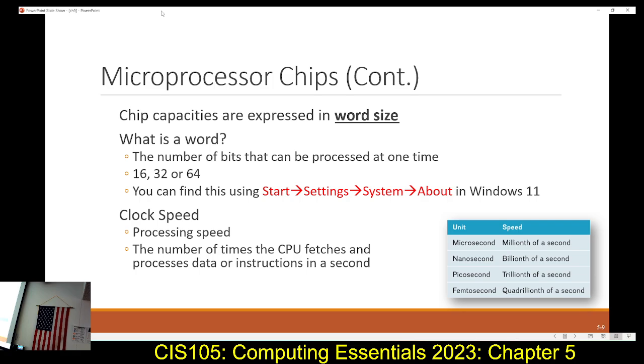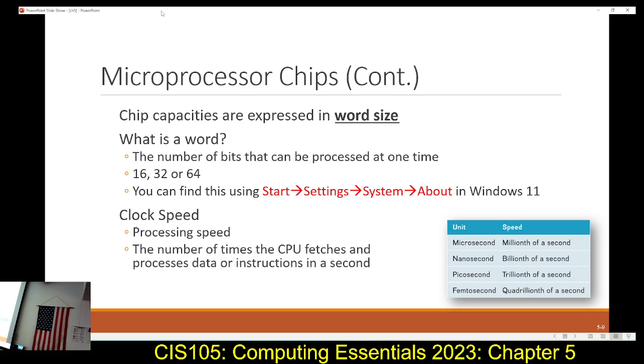So in Windows 11, yes, you can check that. Normally, if you buy a brand new computer nowadays, it's always going to be a 64-bit processor. Macs, as I mentioned in the previous chapter, no longer support 32-bit applications, and it is a 64-bit processor. Windows, on the other hand, if you have a 64-bit processor, still allows for 32-bit applications that are out there.